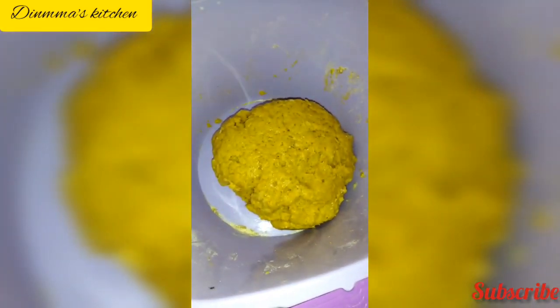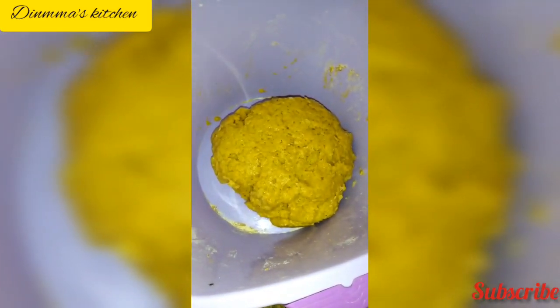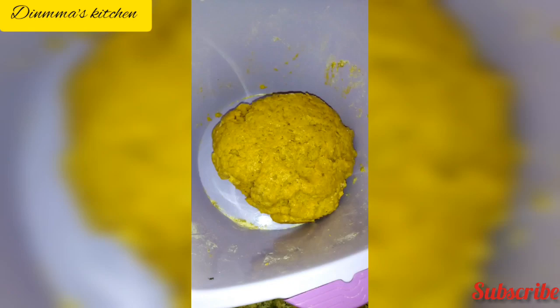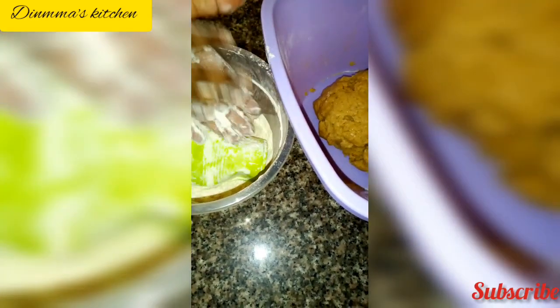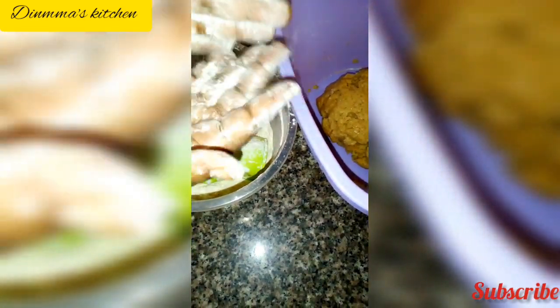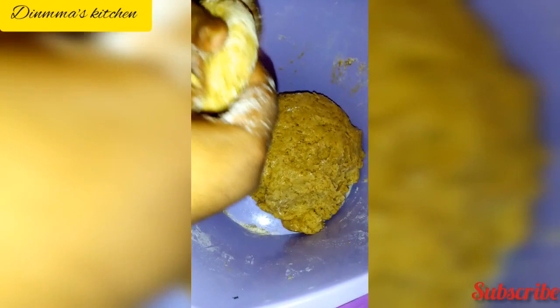Next, we put our deep frying pan on the fire and add our oil. Then we take out our dough that has been resting. While the oil is heating up, we'll take out our dough — this is the time to fold. First, you have to coat your hands or palm with flour, because the dough can be a bit sticky so you can maneuver it.